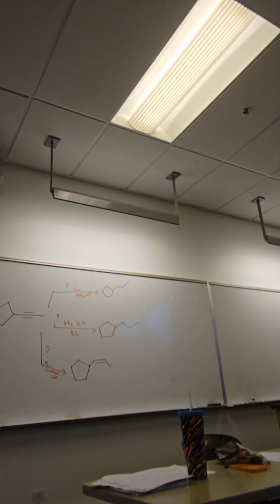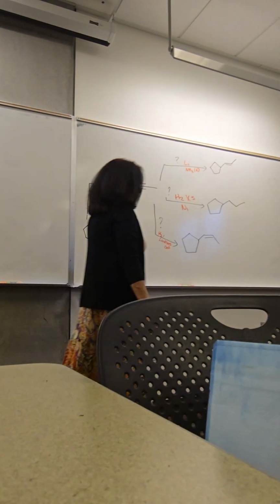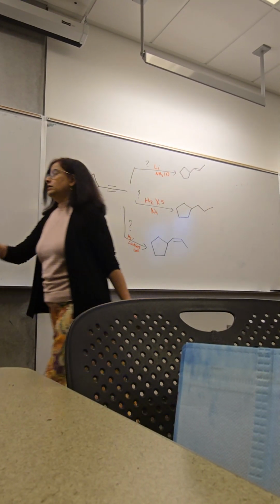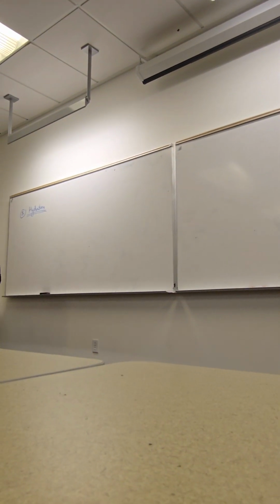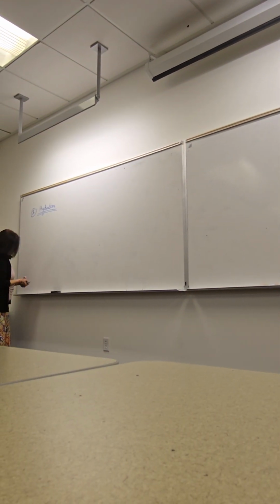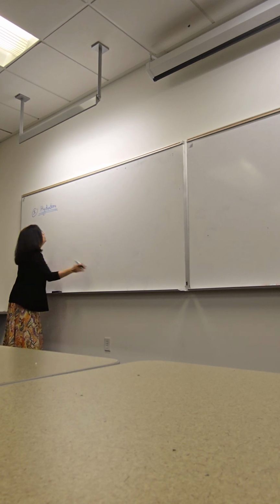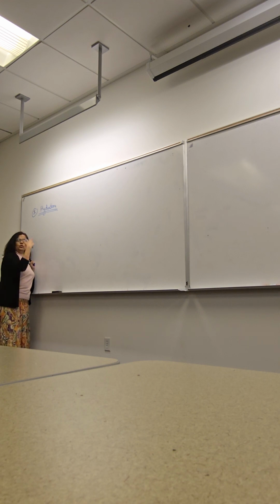Yes? Let's talk about the next reaction. This one is actually quite important. Not to say that the others weren't important, but this one is definitely more important. Hydration. What is hydration, anybody? Adding the equivalent of water. So what happens when alkenes are hydrated? What's the product? An alcohol.